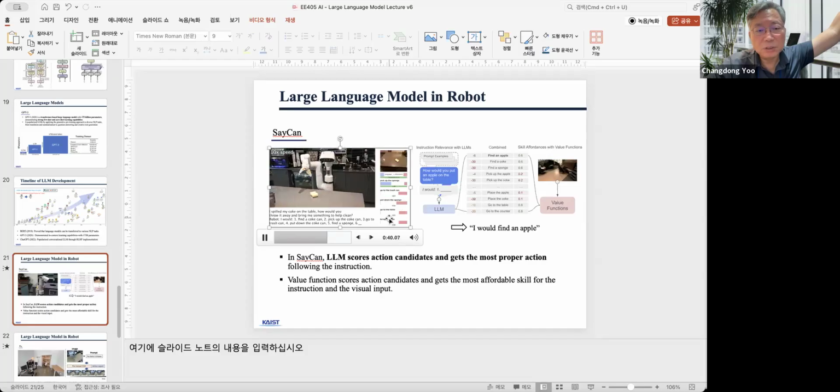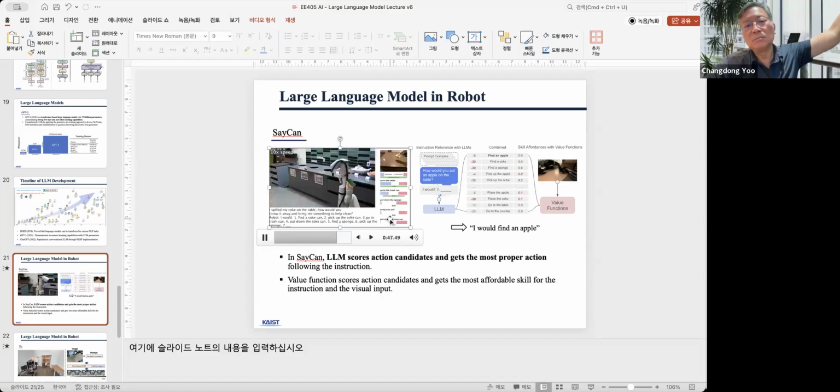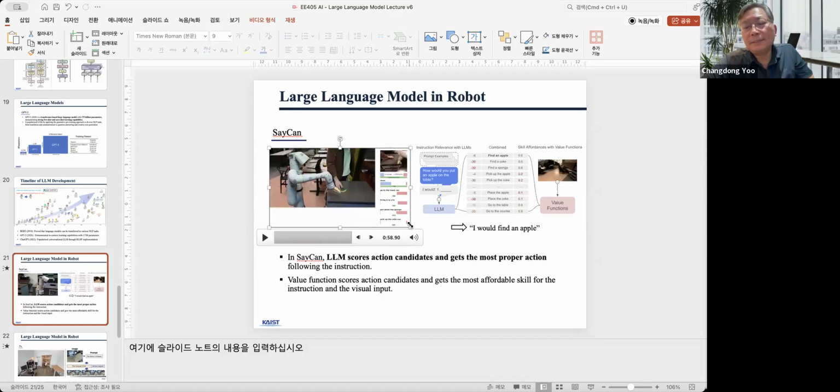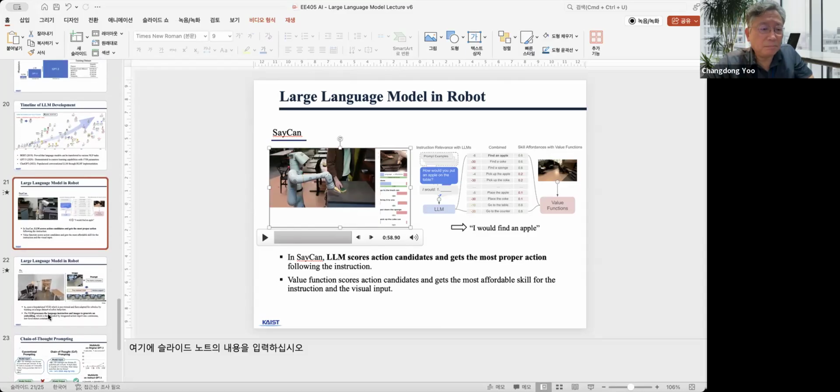And then it looks at the sponge, and picks up the sponge. So the LLM says what is possible, and there's a score based on what it says. It looks at the image and also gives what it can do, and based on this, you're able to have this.